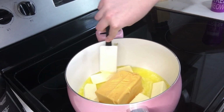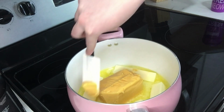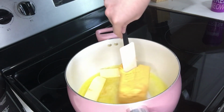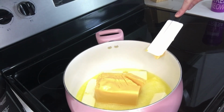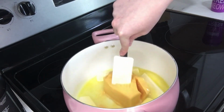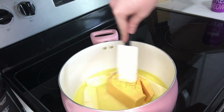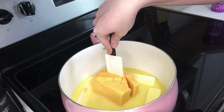Okay, so it's already starting to melt. I just walked away from it for a minute to get my kitchen a little bit cleaned up from all the messes I've made. And it is already starting to melt. The Velveeta does take a good bit more effort to melt than the butter does, just because, I don't know why. But the melted butter really helps to break it down and dissolve it all.